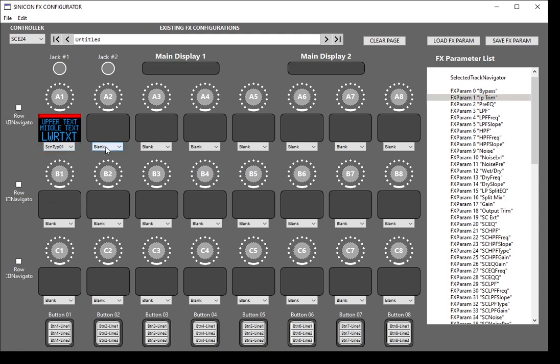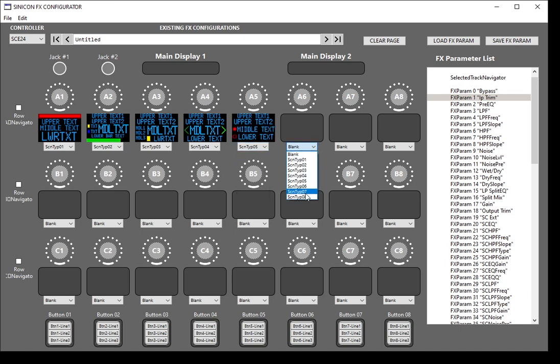You can select the screens. We're going to show you all the screens, and they all will behave very similarly to each other, and I'll show you what I mean by that. This is screen type 6 and this is screen type 8. This is the row navigator.